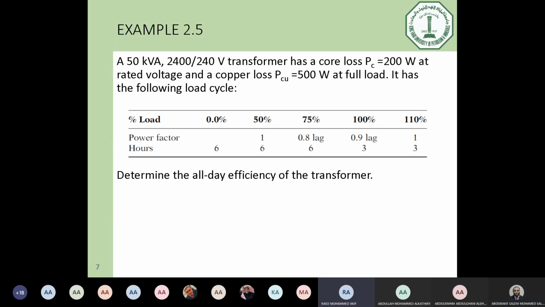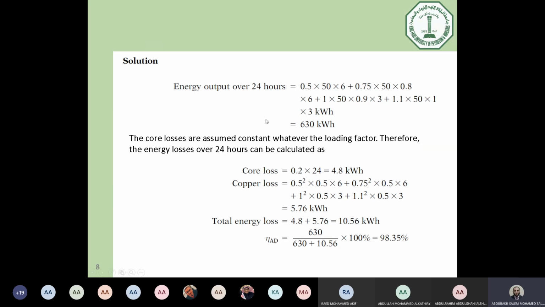We find the power integrated on 6 hours. Exactly. So what is the value of power now? We have load factor of 50%, and you know the apparent power is 50 kVA. Since the power factor is 1, the real power is the apparent power. Exactly. So we can say 50% multiplied by 50 kVA multiplied by 1 by 6. This will give you the amount of energy for these 6 hours. Similarly, we can do the same for other periods. So we can collect now the overall energy during the day like that.